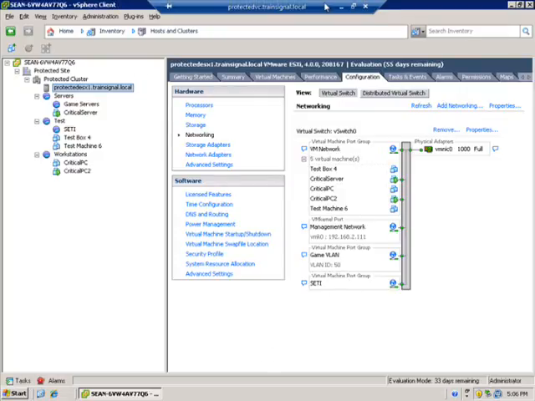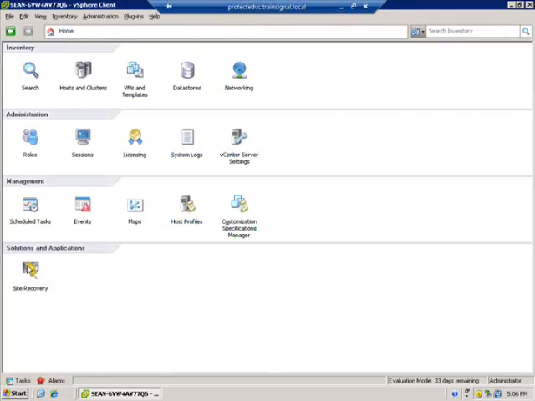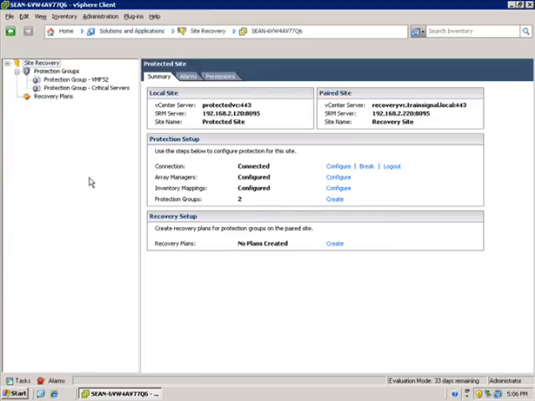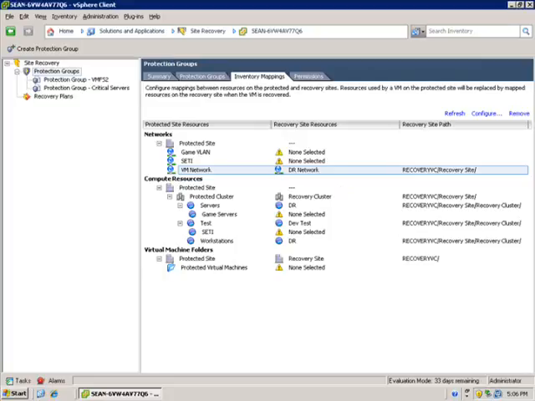So this could be something that could happen in any one of your sites. What I'll need to do is then go into the Site Recovery plugin on the protected site, and I'm going to find my inventory mapping section. To do that, under inventory mappings, I'll click configure. Lots of yellow question marks. SRM has gone out and actually discovered that there's some resources that don't seem to match up, or it doesn't know where to put them.